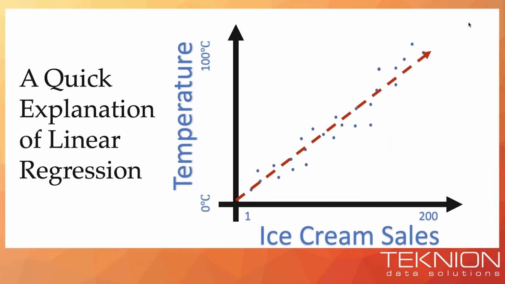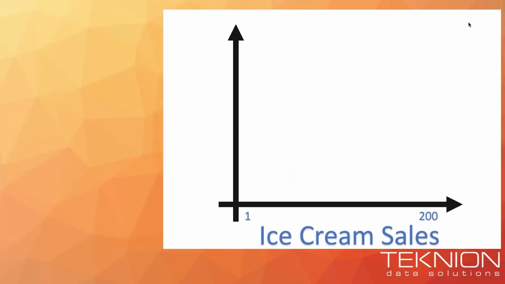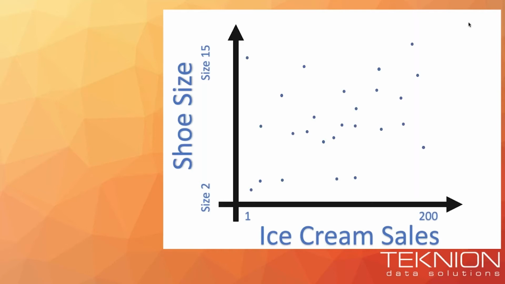Now, let's suppose we're terrible at this, and so we're going to rethink this one, and we don't give a variable that actually correlates well with ice cream sales. Let's suppose we wanted to look at how someone's shoe size predicts how much ice cream they will buy. All right. So if we were to plot this data, then we might expect that our data set looks something like this. The shoe size is all over the place when compared to ice cream sales. And then if we fit a multiple regression line to this, it might look something like this.